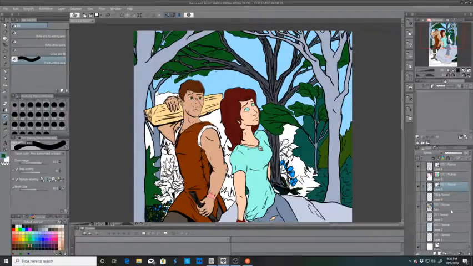Maybe it's the wrong reference layer. Yep, that was it. Wrong reference layer. I am going to have to condense my files.